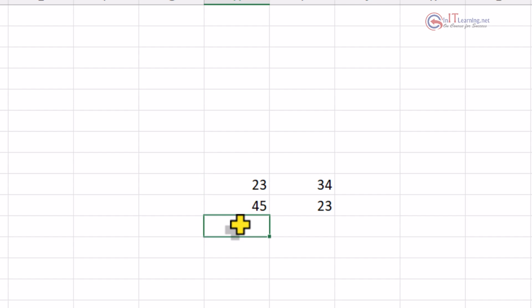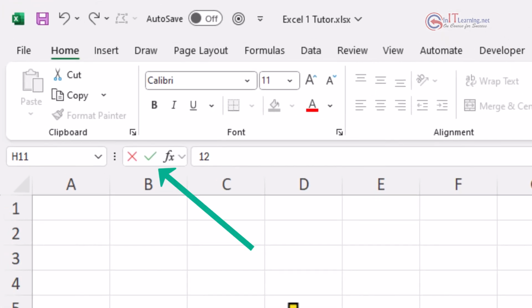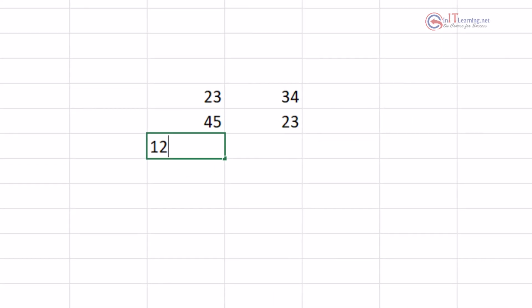So if you now click into another blank cell in that group and type another number, again it doesn't matter what number. If you bring your mouse up next to your formula bar, you should see an FX and a green tick and a red cross. If you hover over that green tick, you'll notice that it pops up and says enter. If you click that, it enters but leaves your active cell in the same place. So that's really handy if you're going to do something else within that cell. Maybe copy it down, or maybe change the colour, whatever it is that you're doing. You don't need to click back in there because you're there.